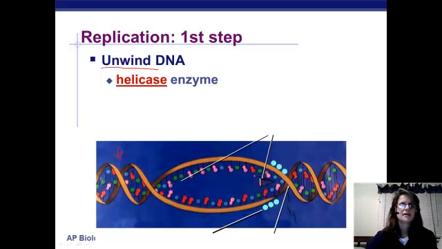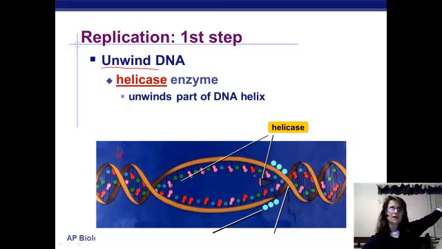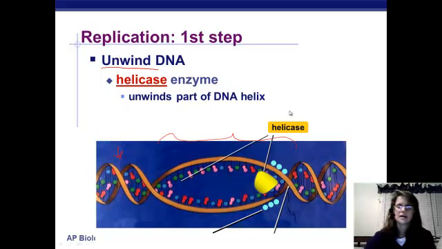So, helicase is the name of the enzyme that unwinds part of the DNA helix. We're not going to just completely unwind the whole thing. We're going to unwind a region of it, as you can see here. So helicase would be an enzyme that you could think of as almost, at least in this illustration, acting as a wedge to go ahead and open this up. I'll show you an animation that shows you a more realistic depiction of it.